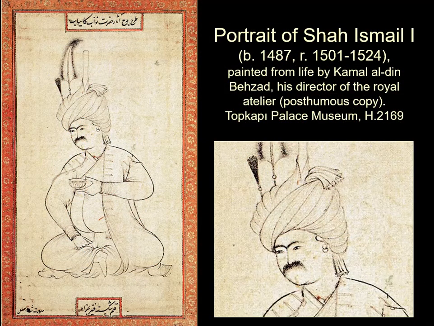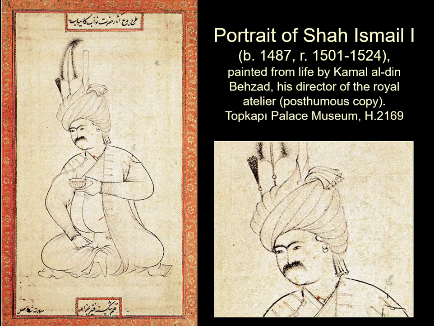Ismail I, who would become the first Safavid Shah, had an Akkoyunlu princess as a mother, but the Akkoyunlu killed his father in battle, and his older brother was executed by the Akkoyunlu prince, and so Ismail went into hiding. Then, when he was 14, he came out of hiding, and his followers defeated the Akkoyunlu, making Ismail the first Safavid Shah of Iran, with his capital in Tabriz.